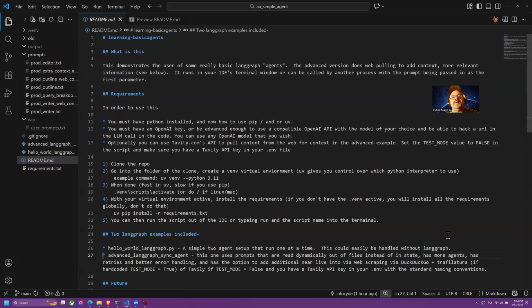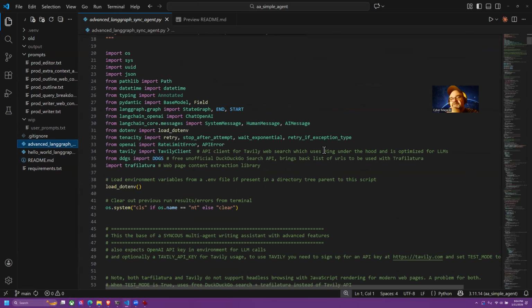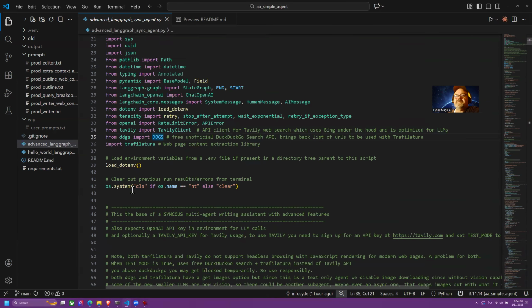I did notice one bug earlier that I have to fix, and I apologize for it. It's not really a bug, but I think some of the labeling's off when I did the switch between using Tavily or using DuckDuckGo search and this library here, Trafilatura. Both of those are free, but don't abuse the DuckDuckGo search. If you start using it where you're doing 1,000 calls to it an hour or something, they will cut you off for at least some time. But for personal experimentation and stuff at home, it works great.